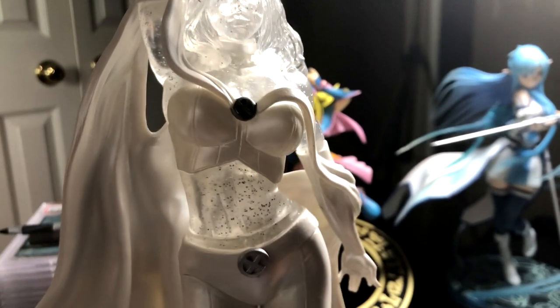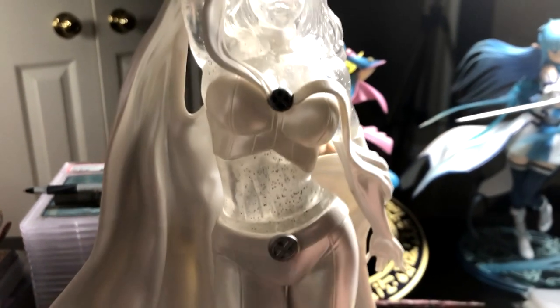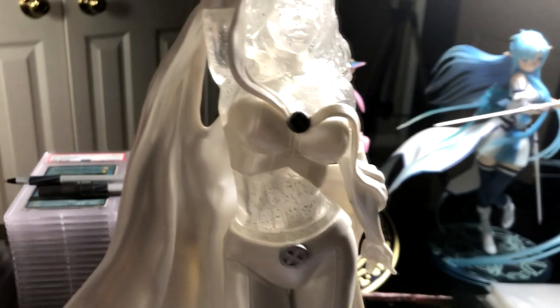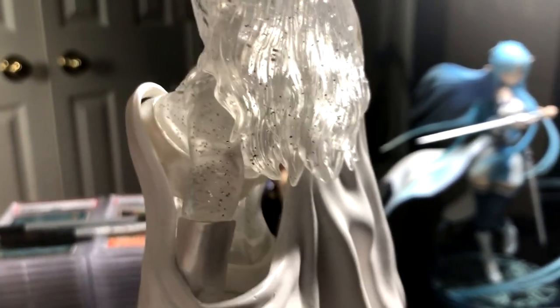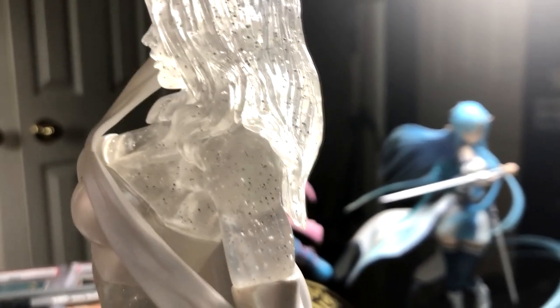A couple more things here. I like how they have some detail on her pants — you know when you have your pants on and you're moving your legs, the fabric kind of crunches up. They did a great job there. On her arms they have muscle definition — it's probably kind of hard to see in the video, but you can see her shoulder, her bicep and tricep, and they're defined. Which is really nice. They could have just made a straight arm, but it's very nice that they put the time and effort in for that. Also up here with the hair, you can actually see kind of a disconnect — you can definitively tell where the hair is laying on top of the body.